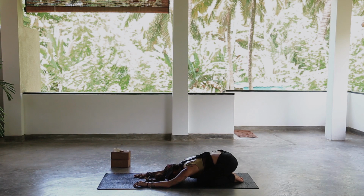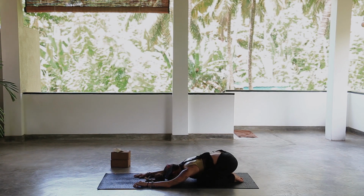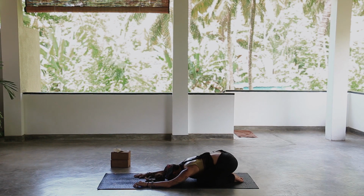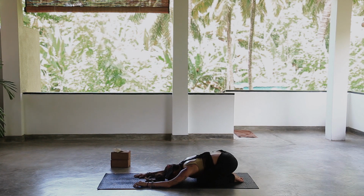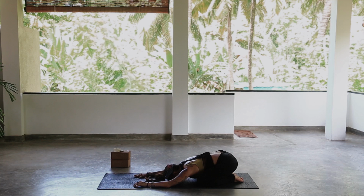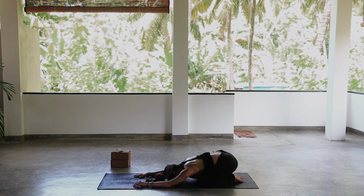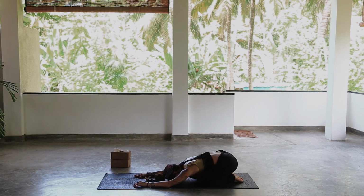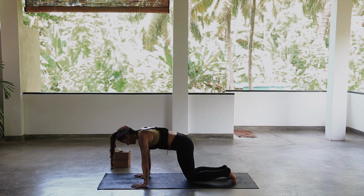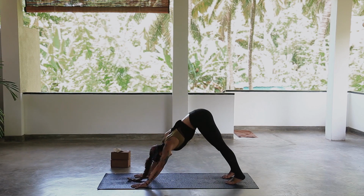And just take a moment here to breathe, to land back in the physical body. Two more breaths. Inhale, come up to tabletop. Exhale, tuck the toes, lift the hips, downward facing dog.